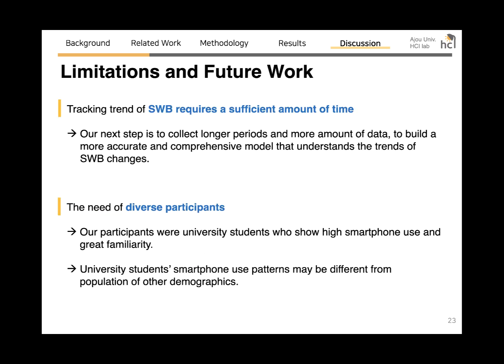We acknowledge that the results of our model are not impressively high enough. Perhaps this is because of the insufficient number of subjective well-being responses. According to studies related to subjective well-being, tracking trends of subjective well-being requires a sufficient amount of time. So our next step is to collect longer periods and more amount of data. Another limitation is limited study participants.